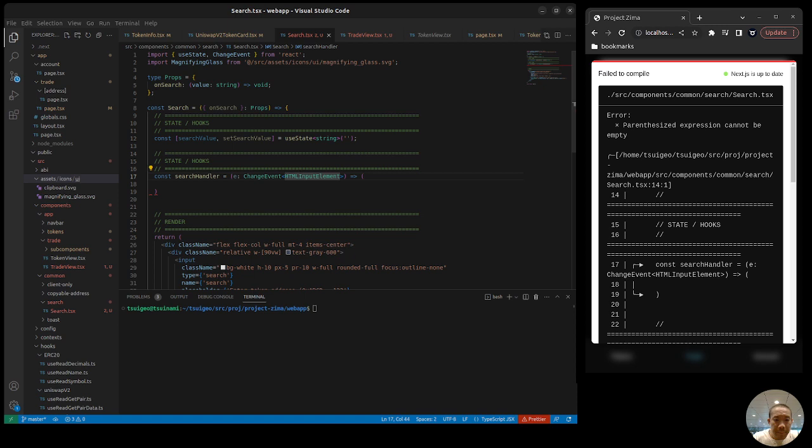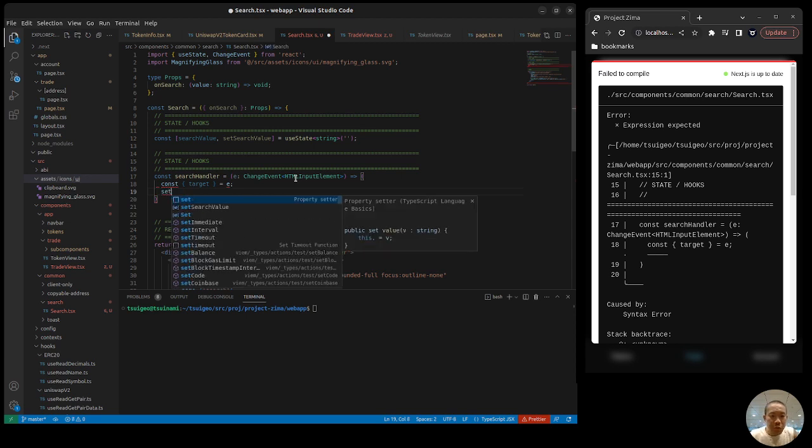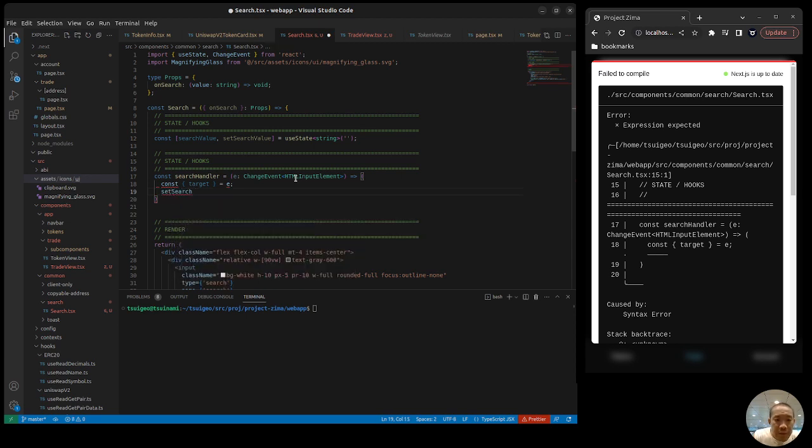What is this going to do? It takes the event E, and we'll set our search value based on this, to target dot value. All right, what am I missing?